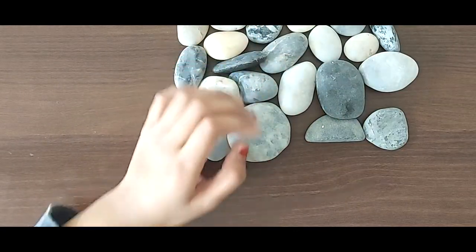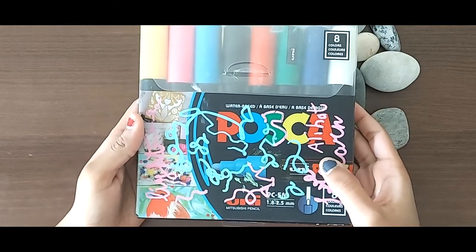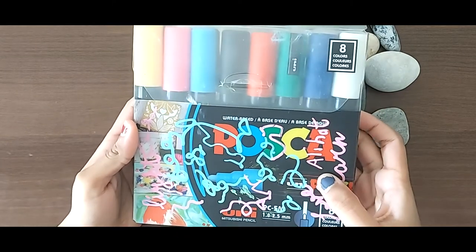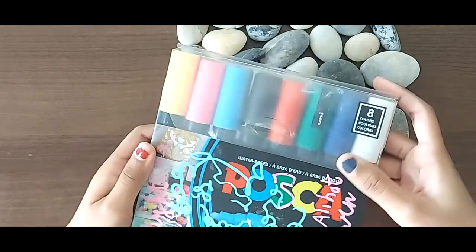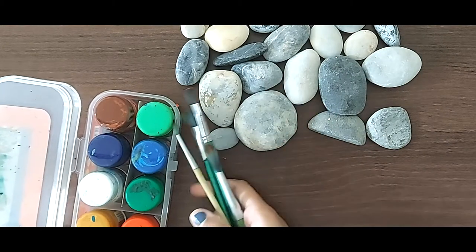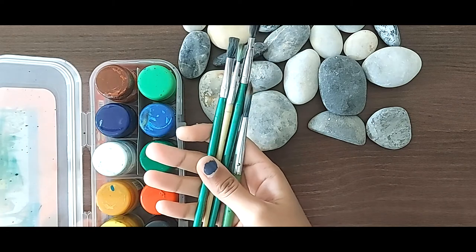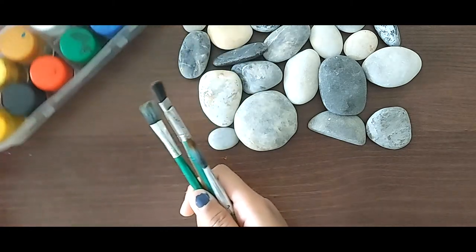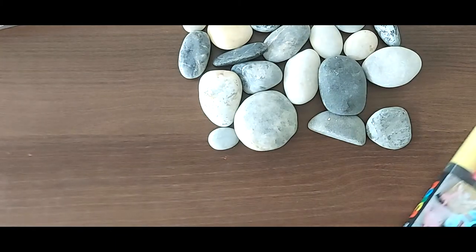I'm going to use POSCA paint pens. And if you don't have paint pens, you can use paint. Don't judge the cover. You can use these poster paints and these brushes. So I'm going to start.